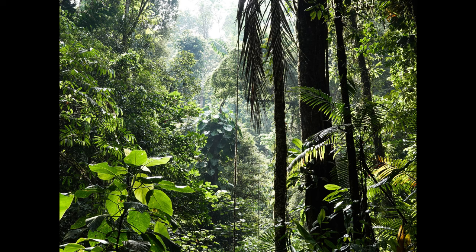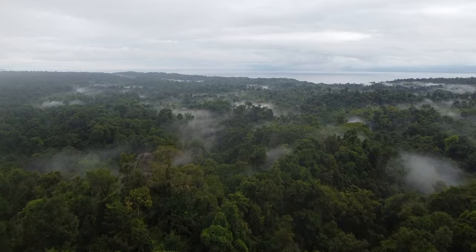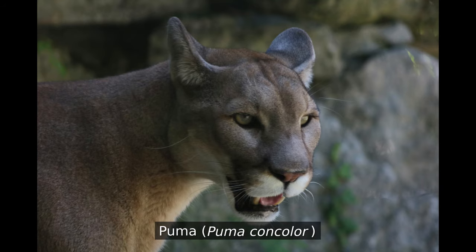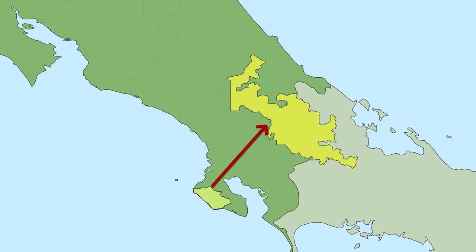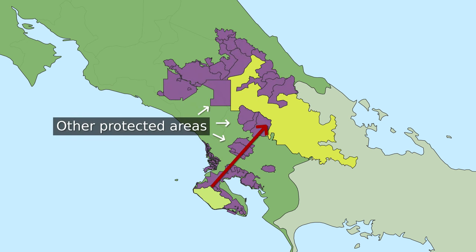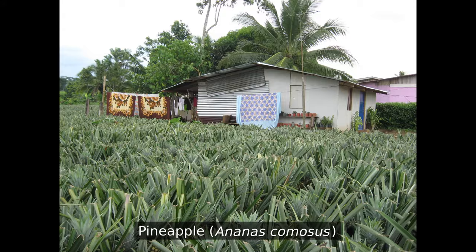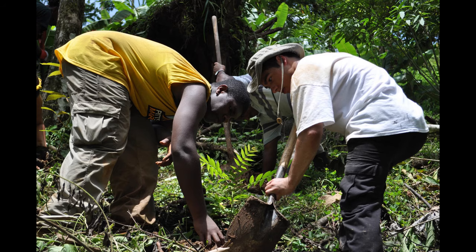One goal for further conservation in the area is to try to connect protected areas better. Especially with farms and settlements crowding in, scientists figure that Corcovado isn't big enough to support viable population sizes of some of the larger mammals in the long term. So one hope is to connect it with the much larger La Amistad International Park, creating and maintaining forest corridors so that animals can pass more safely between areas and maintain a larger gene pool. In doing this, another hope is to help develop farming methods that are more wildlife-friendly for pineapples, coffee, and some of the other prominent local crops, and of course to reforest unused farmland.